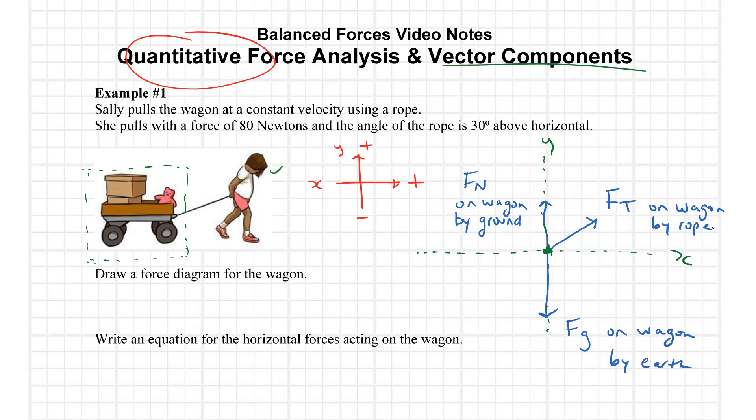And if it's going at a constant velocity, that's an important one. We know that if it's constant velocity then the forces are going to be balanced. And if they're balanced they're going to be balanced in the x direction and also in the y direction. Considering this, if I'm looking at it right now I need something going to the left to balance it out. In fact what I'm going to do first is say this tension force can have these two components. That tension force is going a little bit to the right and a little bit up. So this is going to have a tension in the x direction and the tension in the y direction.